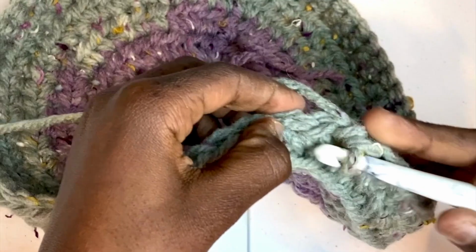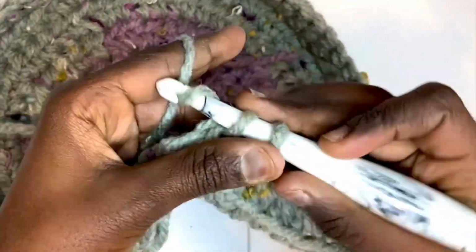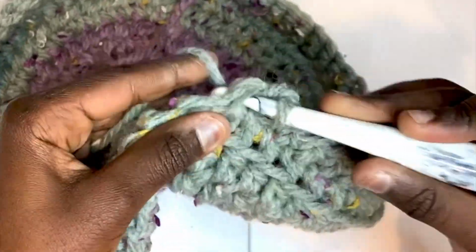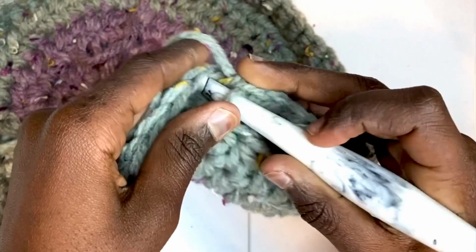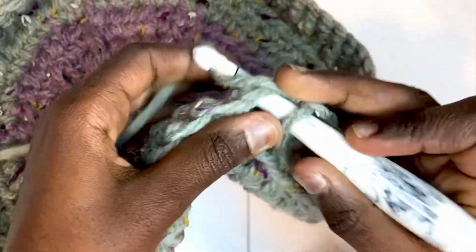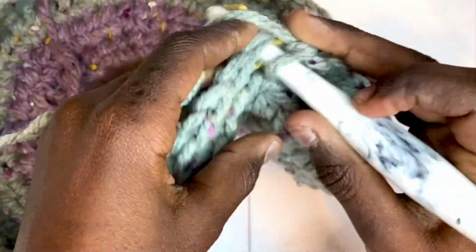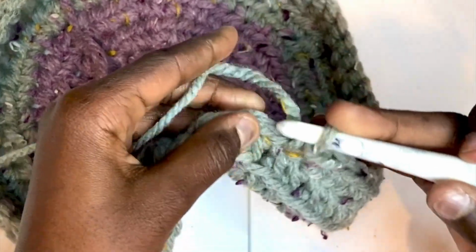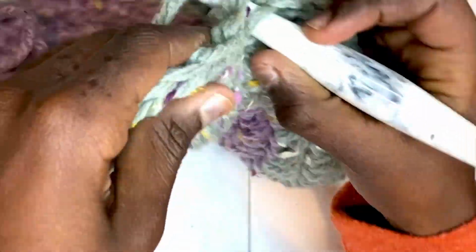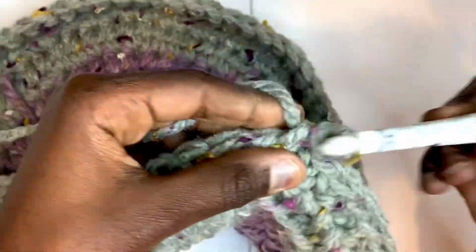But you gotta keep going through like this. Single crochet, single crochet, and continue single crocheting across. I'm almost finished with this row, and then after that, I'm going to have you on your own until you've reached a certain measurement, continuing to single crochet around and around and around. Just let me quickly finish up this row of 66 single crochets in each row.